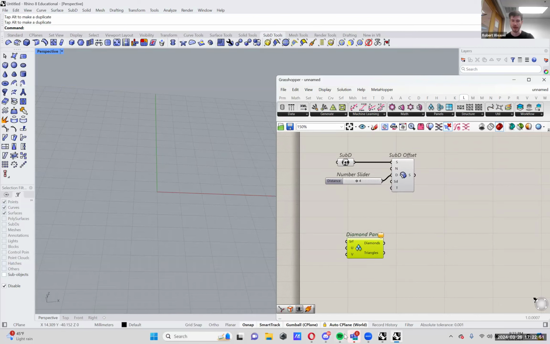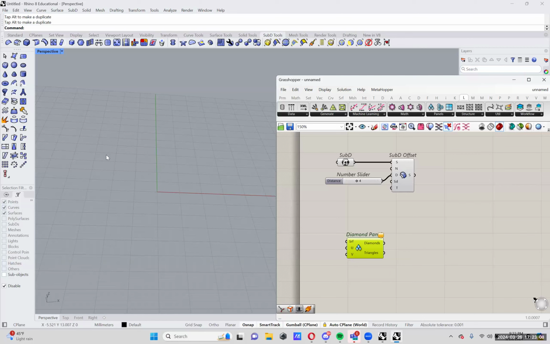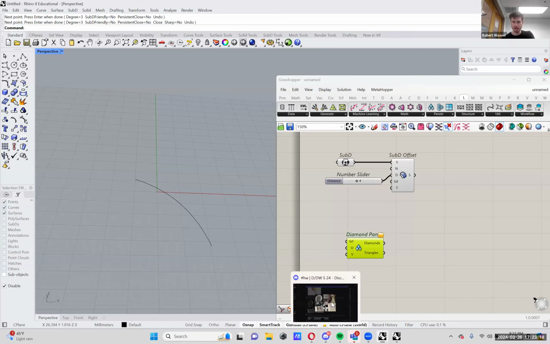Yeah. Do the diamond patterns would be really nice for some of those ones like this middle one or this one to give you a starting structure. You wouldn't be able to use SubDs in this case because SubDs don't have the UV values that surfaces do. So I'd say definitely grab a head, start laying some curves on that head, and then just loft them all together to make a surface, and then you can map the pattern onto that.